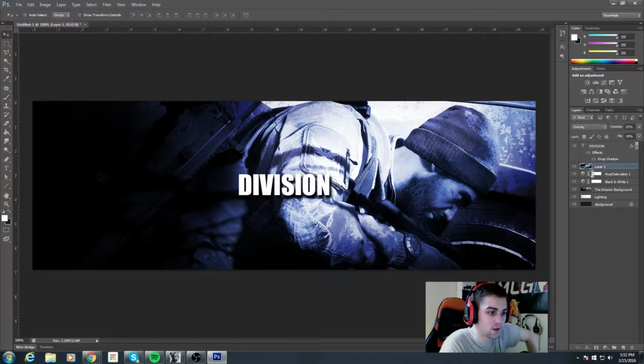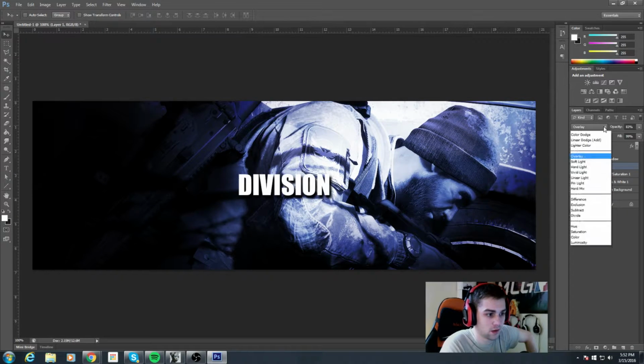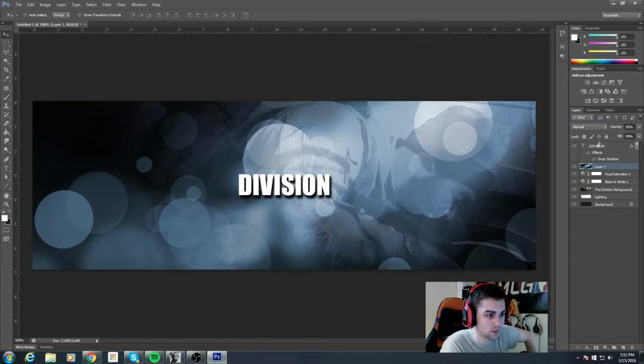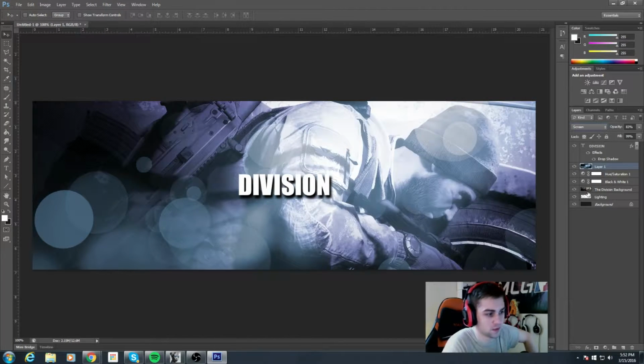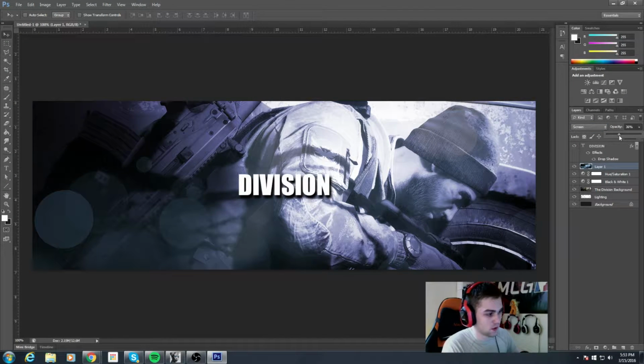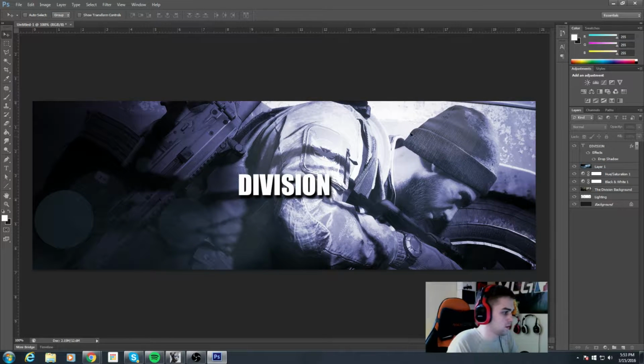With the background, all I did was go to the overlay on the layer, and in here you can adjust what type of tool you want to use. For instance, we're on screen, so basically it screens out the black. Different ones screen out different types of things. They make different things pop out. And then you can adjust the opacity and the fill on them to whatever looks good, to be honest. Actually, I don't know if I like these bubbles, but we can keep them there.